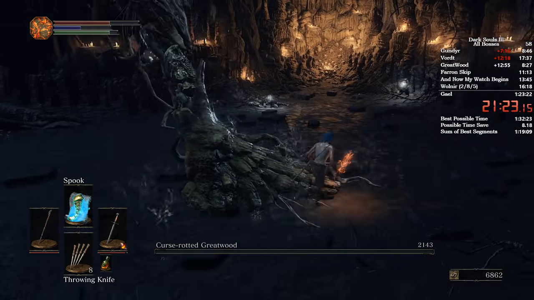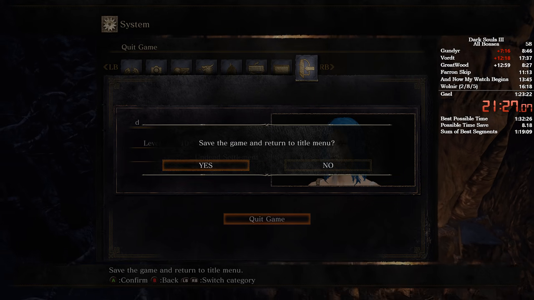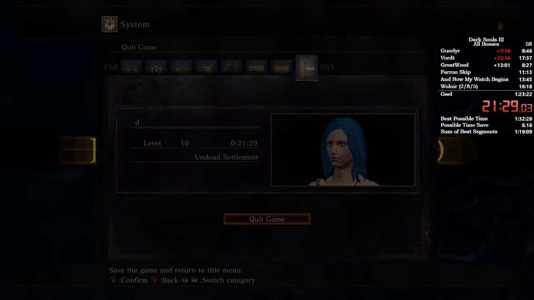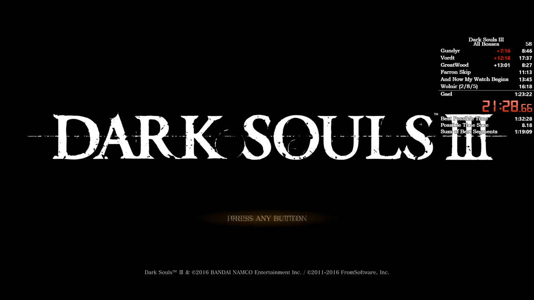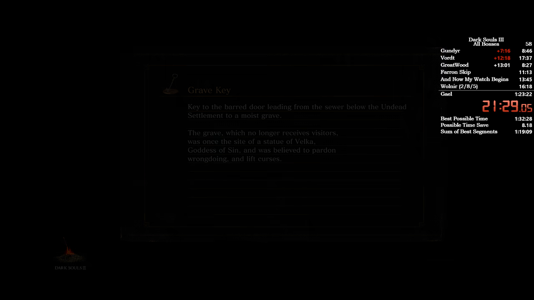Now, I'll show you this glitch, but I'll show you what happens, right? Okay, that's a glitch I just performed, right? You don't have a clue what I just did, but you saw what I just did, alright? I'll explain it now. When you load back in, I'm going to be above the boss fight. Exactly above the boss.